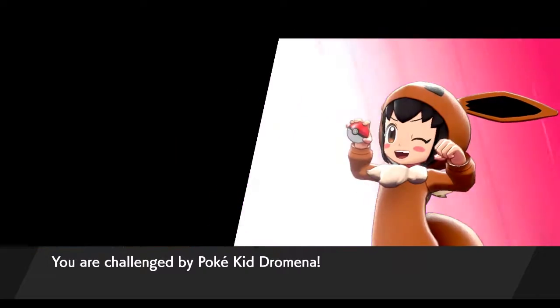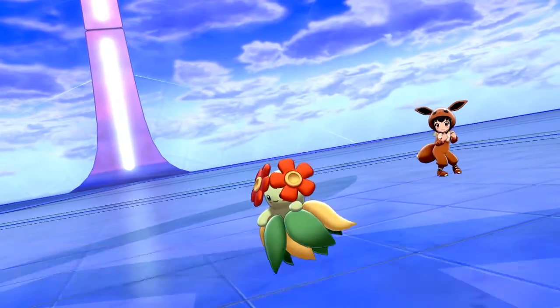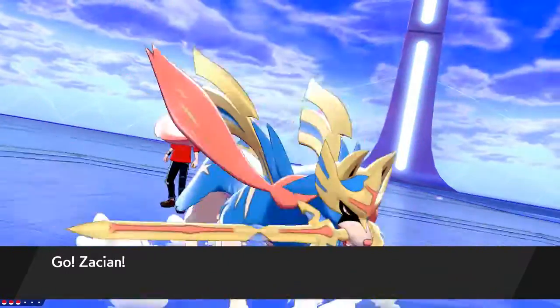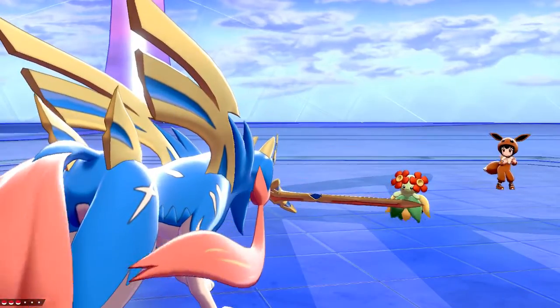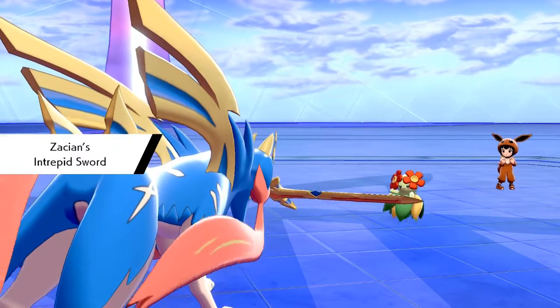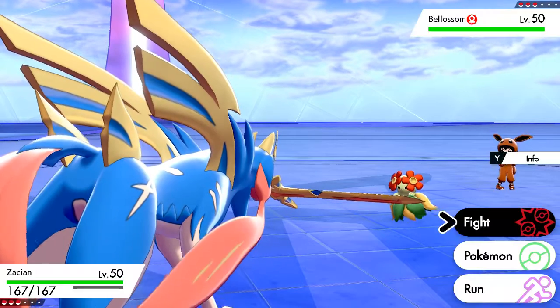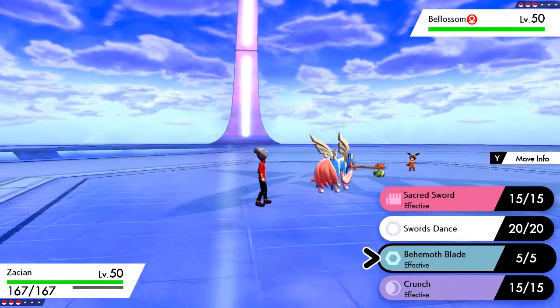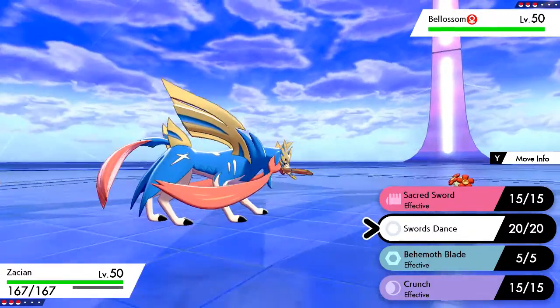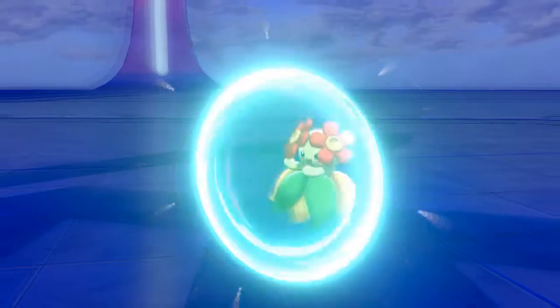Alright, this is Poke Kid Dromina. She has Blossom. I don't know why it's showing that when we can't even Dynamax. Alright, let's just go with the Sacred Sword. And I like how our PP heals up after each battle.